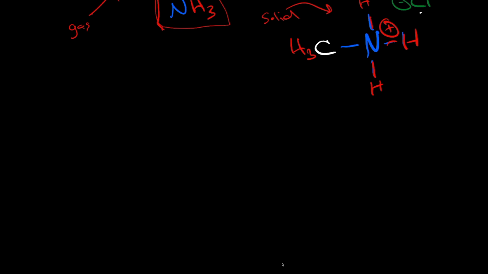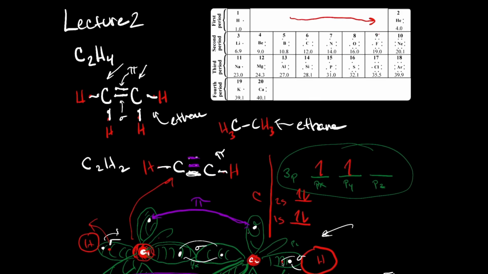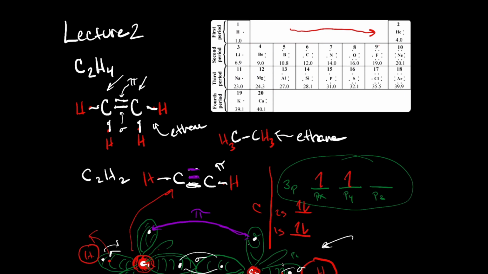So when you have a system like, keep my color codes consistent, when you have a system like formaldehyde, okay? So formaldehyde is CO, and then it's got H. Now, if you draw the Lewis structure for that, what you'll end up with is a double bond between the carbon and the oxygen. There's really no other way to do it. And then two lone pairs on the oxygen. Well, oxygen has two lone pairs. Nitrogen has one, fluorine has three. You can come back up here and look at your little image. So you only have two individual unbonded electrons.